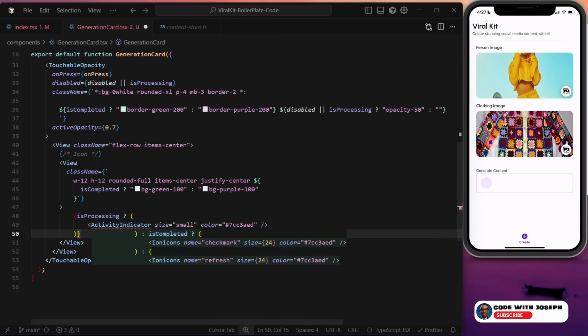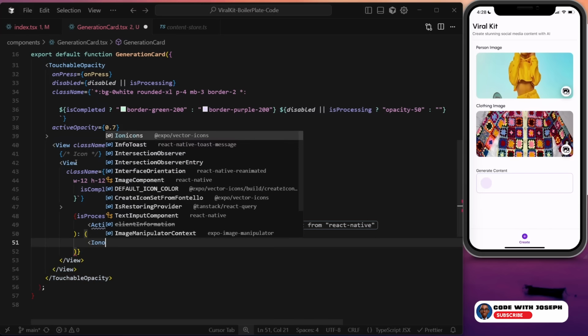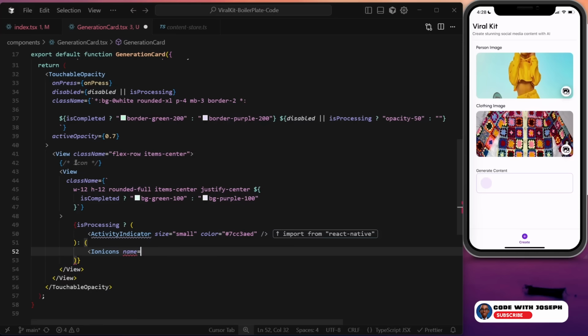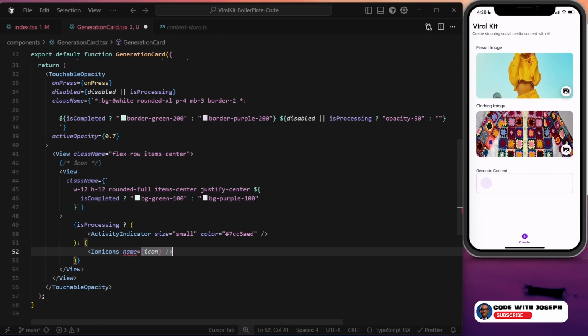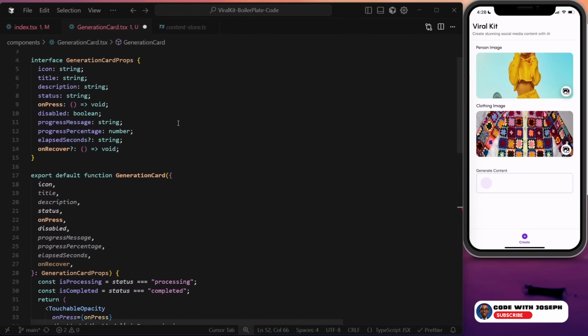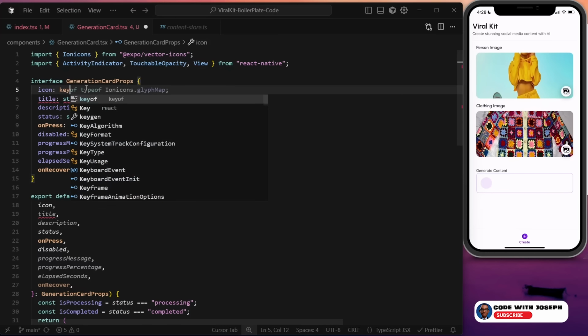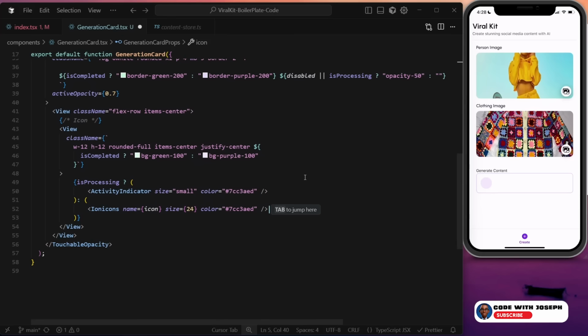Else, what do I want to have here? I just want to have an icon, and icon is coming from that, and say name is going to be icon. Let me close this off. Size is going to be 24 and all of this. And this is throwing an error because of our type right here. Instead of just a string, let's say you go to keyof typeof Icons.linkMap, and this error should disappear. So save this. You see our clothing icon right there.